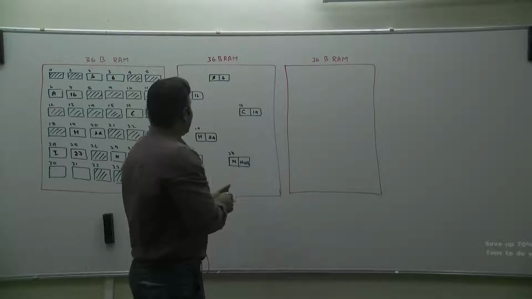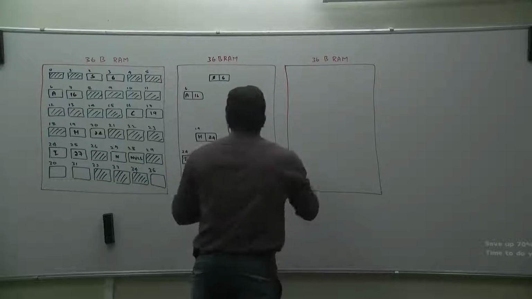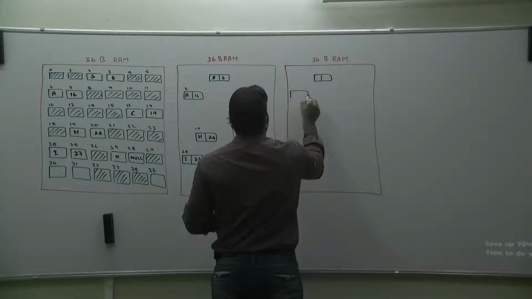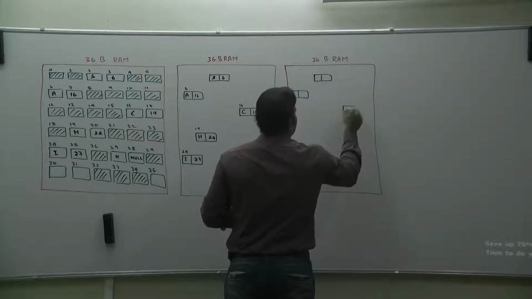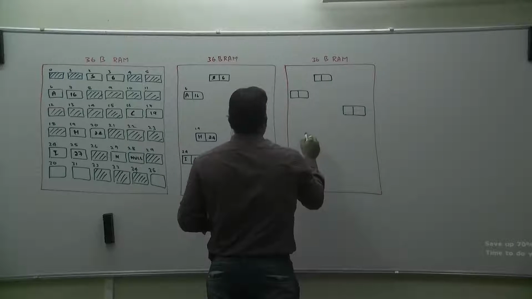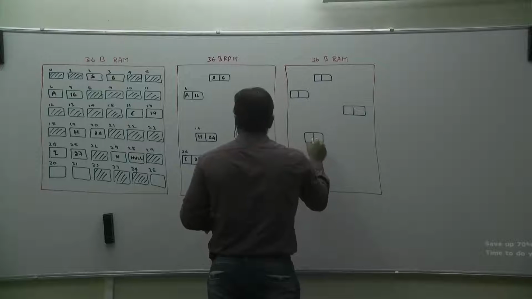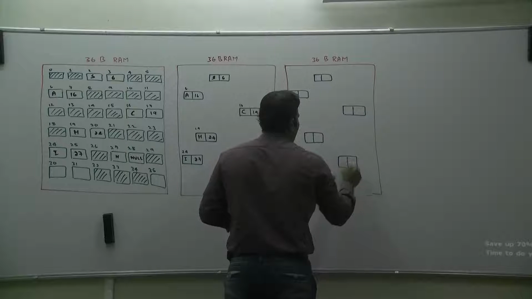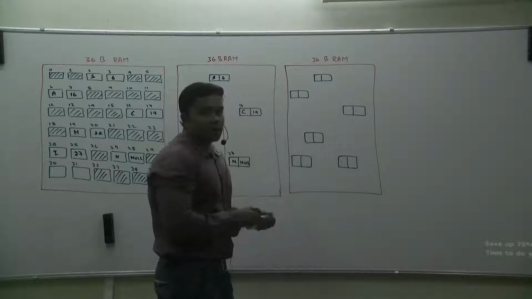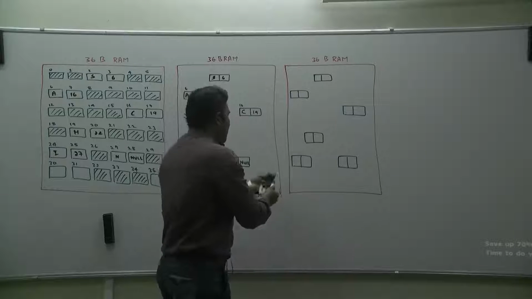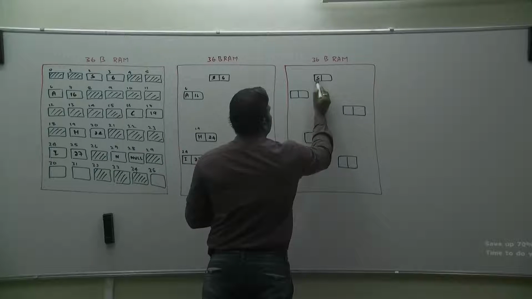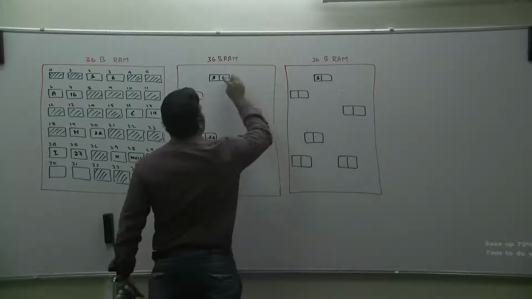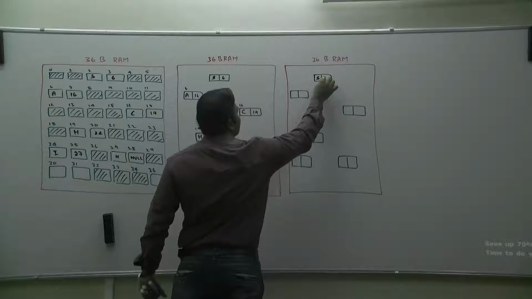What, sir? You may ask. Notice it. This is one block. The second. This is the third block. This is the fourth block. The fifth one. The sixth block. Okay. Now please understand what I am trying to tell you. Here S is there. Correct. Here what is there? 6. Correct. Here 6 is there.